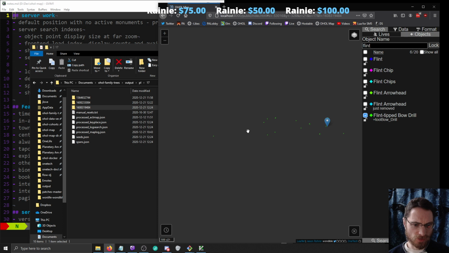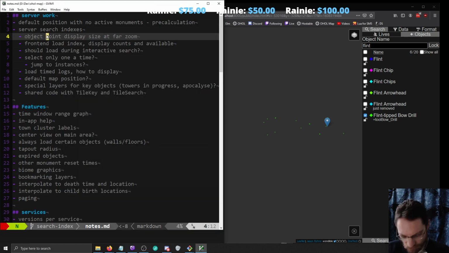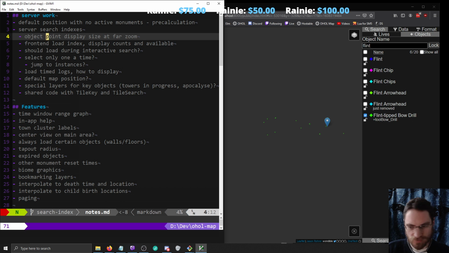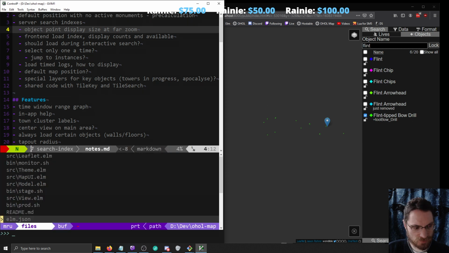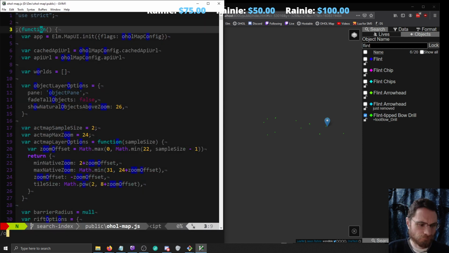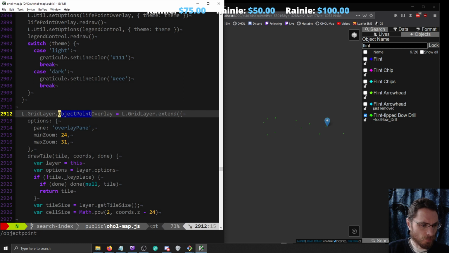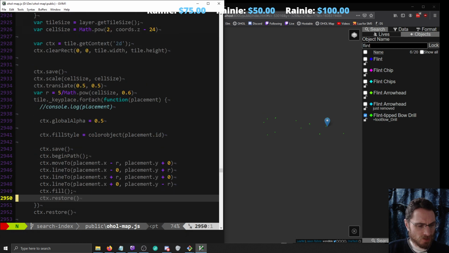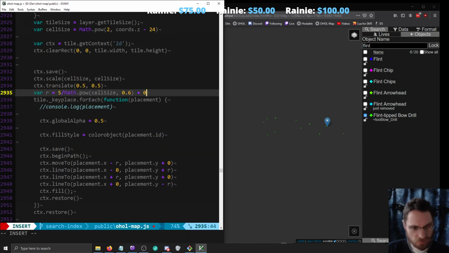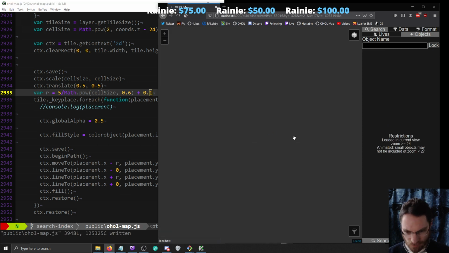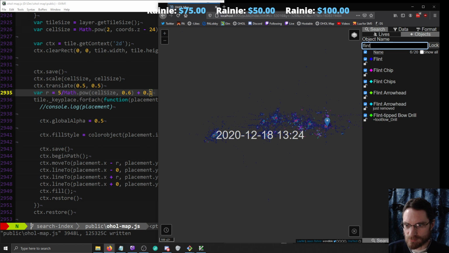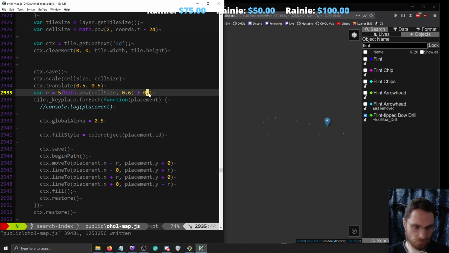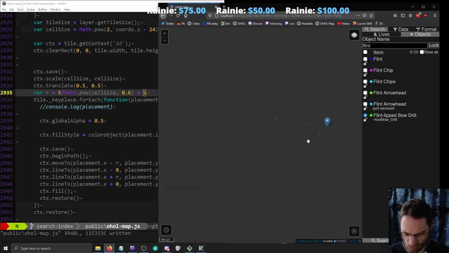Points might be a little bit small for this zoom level, is one of the things we were looking at. And I think what we want to do is add some kind of constant base. So that's a strict 5 divided by. I mean, that's also going to have an effect on the other stuff.